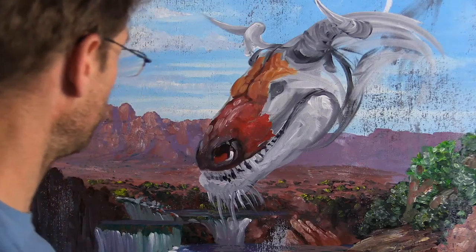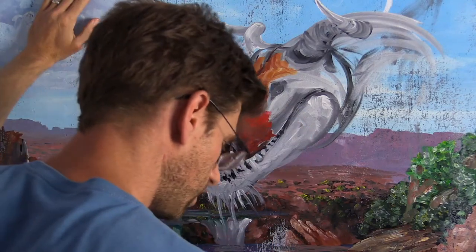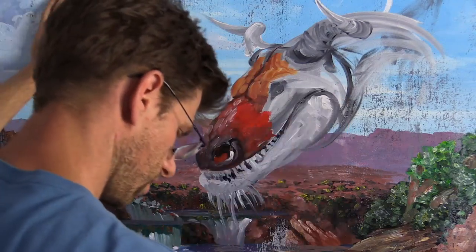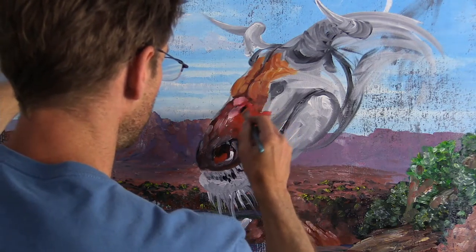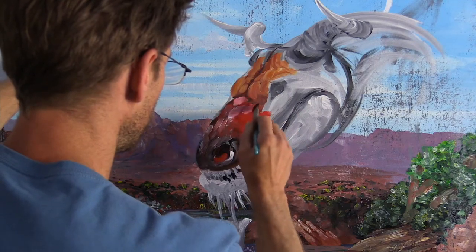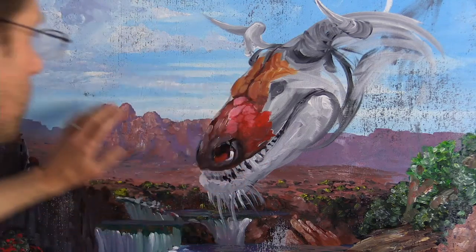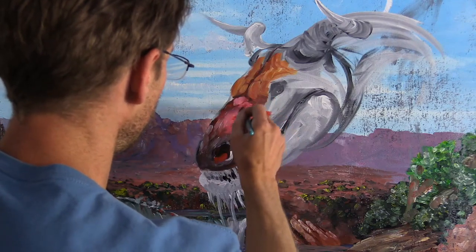Okay, so I left off working on the dragon's face, and I was trying to come up in here and start fading this red color into the cheekbone in here. So I'm just developing the three-dimensional shape. We've got these spots up here on top, and I'm not sure exactly what shapes I want to make with these patterns. Just something like this. So I'm putting patterns in here, like just plates, like what you would see on top of a snake's head. So we'll do some red highlighted a little bit up there.